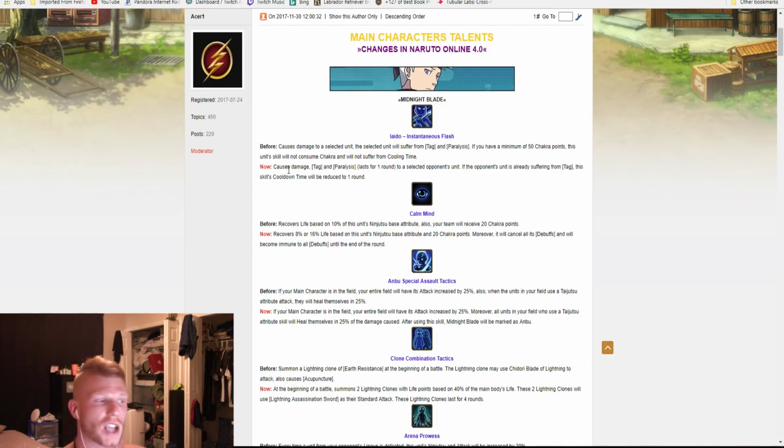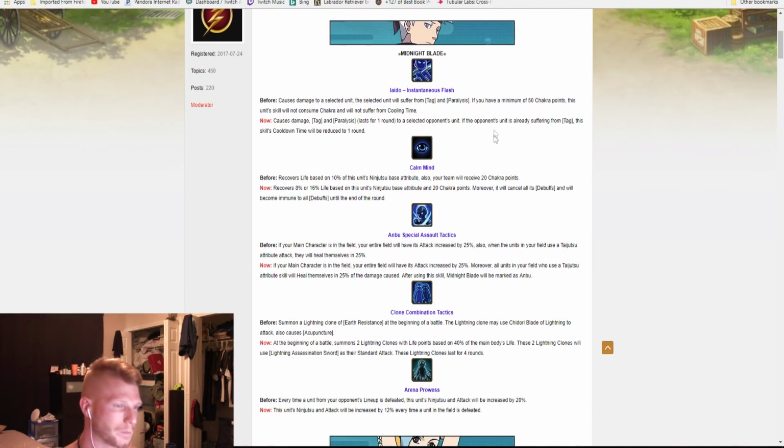That is now getting changed. So now it causes damage, tag and paralysis. The paralysis only lasts for 1 round though, to a selected opponent's unit, and if the opponent's unit is already suffering from tag, the skill's cooldown will be reduced to 1 round. So now it has nothing to do with your chakra points. If the unit is already suffering from tag, then it's going to reduce the skill's cooldown to only 1 round. So you can actually use this every single turn. Okay? So that is if a unit is already tagged.